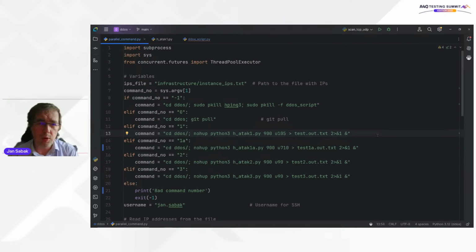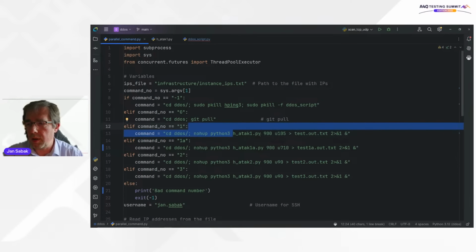I am using SSH, and on every one of my machines, I cd to my project, and then I run this Python script with duration 900 seconds and with interval. I will show you in a minute what's in this.